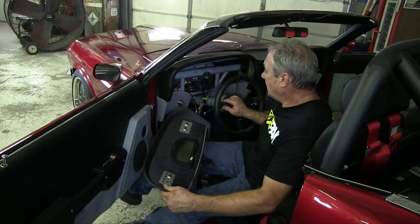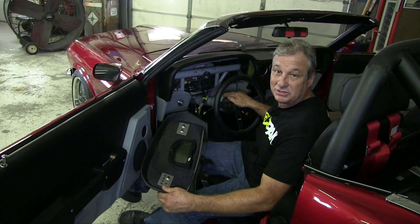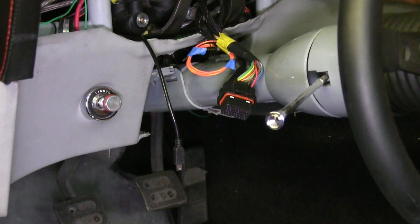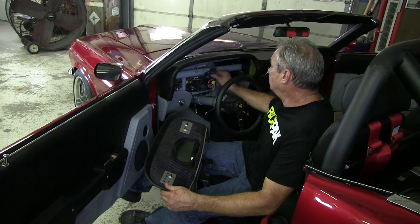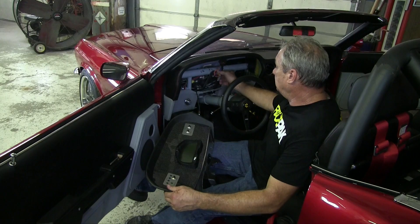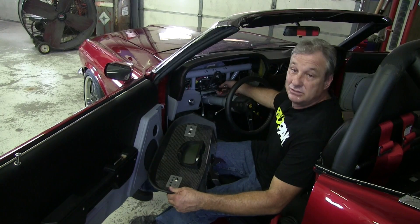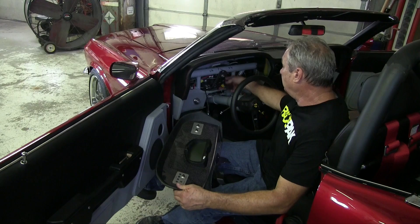This car I had already wired basically the conventional way, like you would a carbureted or older car. I didn't know I was going to be using the Race Pack at the time. This is the plug that comes with the Race Pack — it comes with a harness with about six or seven feet of wire. Make sure you leave the wire long enough that you can pull the dash out to unplug it and give yourself some room. Each wire I tied into the existing turn signal — left turn signal, right, backup light, high beams. I used the sensors that came with the Race Pack for oil pressure and water temperature. I did have to find new locations for those, but it's a real slick setup.